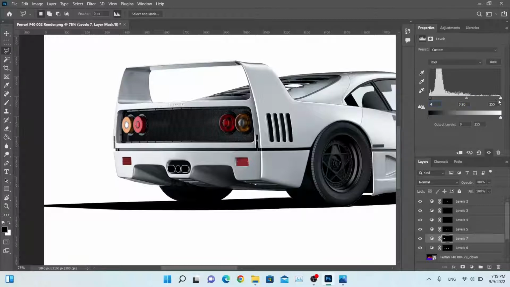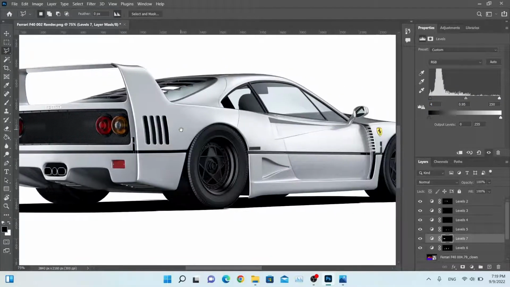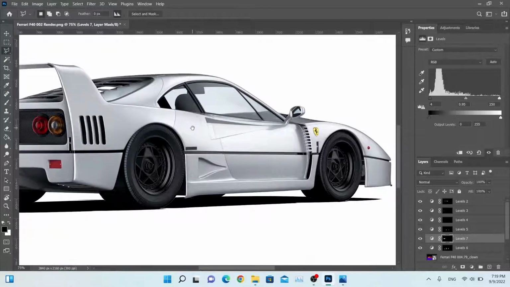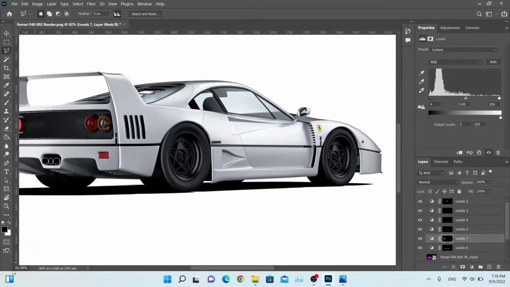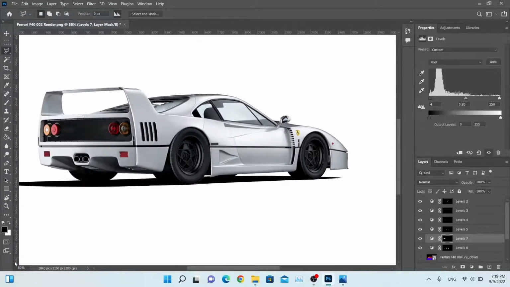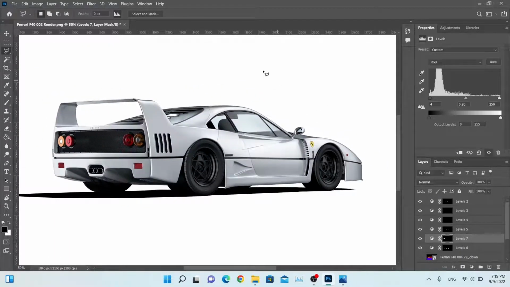So something like this, and a little bit more contrast. Okay, that looks really good. And we finished almost everything. So yeah, this is how it looks. This is our final render I'm going to show you. It's really nice. You've got a white render and it's looking really good.